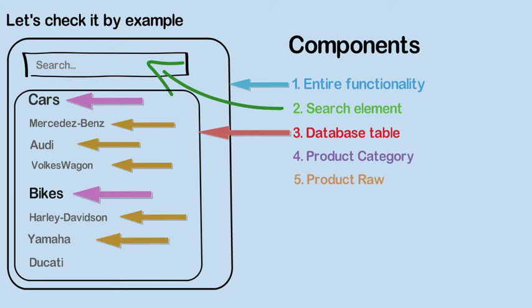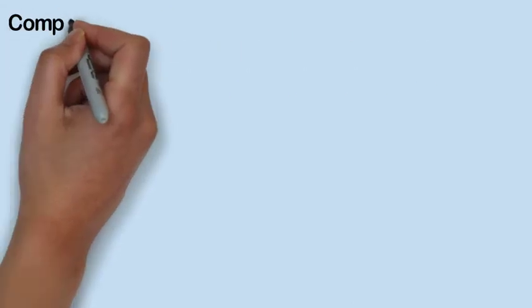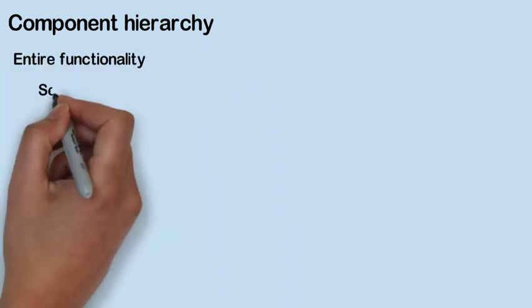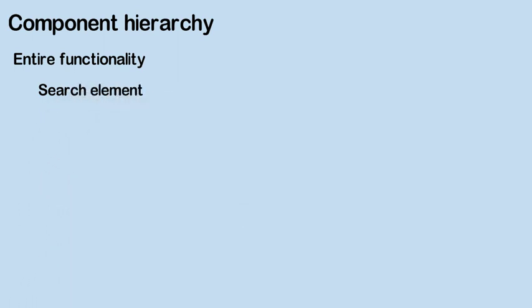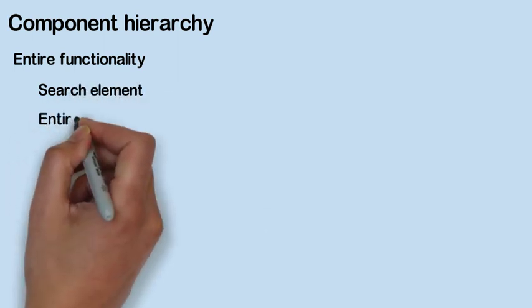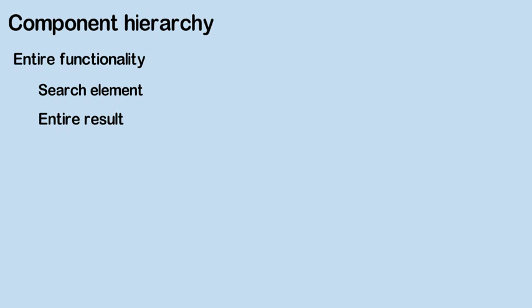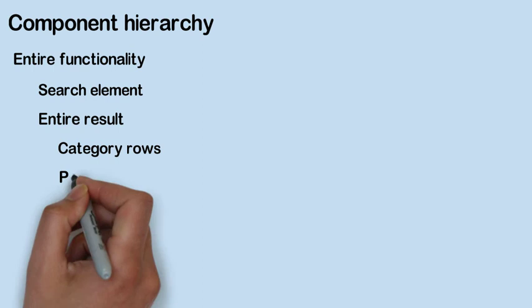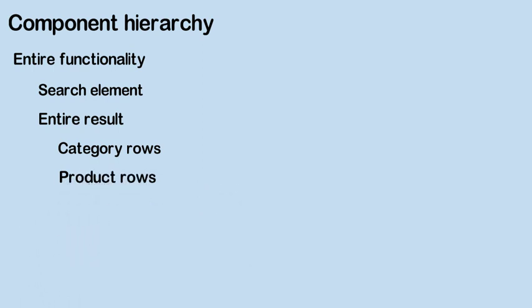Now let's arrange them into a hierarchy. Arrange them in either a top to bottom or bottom to top hierarchy. Let's arrange them in a top to bottom hierarchy. This is easy. As you can see here, components that appear within another component should appear as a child in the hierarchy. Here is the finalized hierarchy. Now you have finalized your component hierarchy.